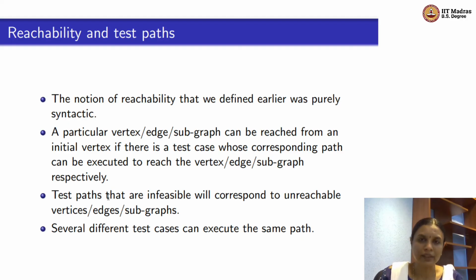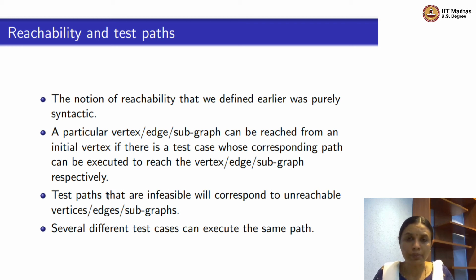What we defined as reachability, for which we will see algorithms in the next lecture, was purely syntactic, in the sense that we do not know what the underlying graph was. We just take the graph, we do not know where it came from. Then we talk about reachability. When it comes to testing, we will worry about reachability by using test cases. Please remember the notions of observability and controllability that I told you. Observability means coming from the initial vertex to a particular vertex. Controllability is from that particular vertex going to a final vertex, because initial vertices represent places in the code where you can give inputs.